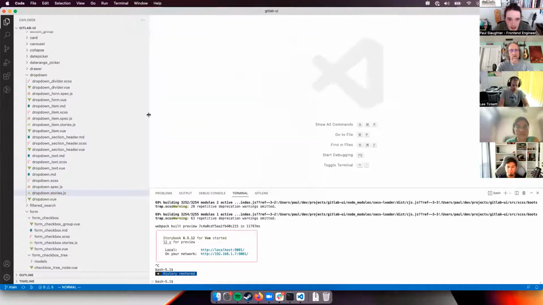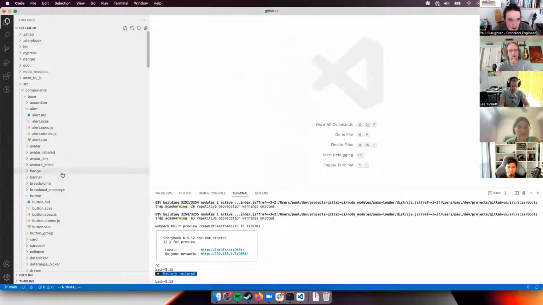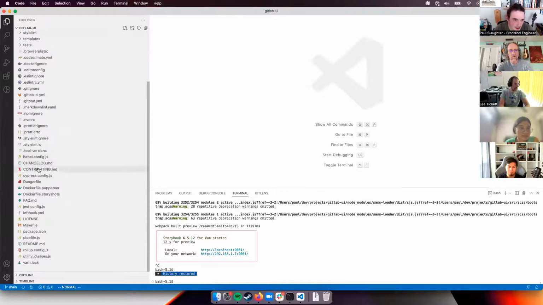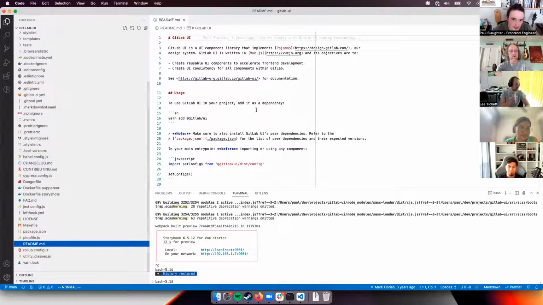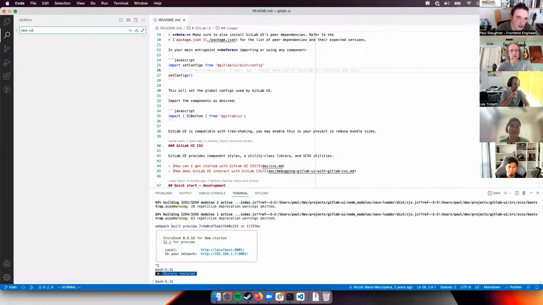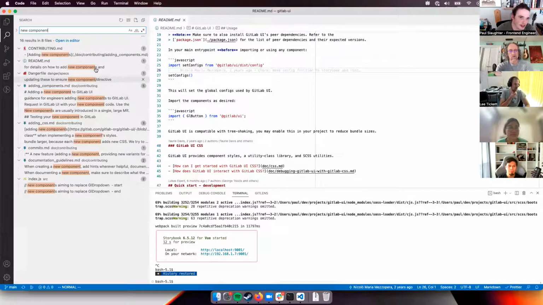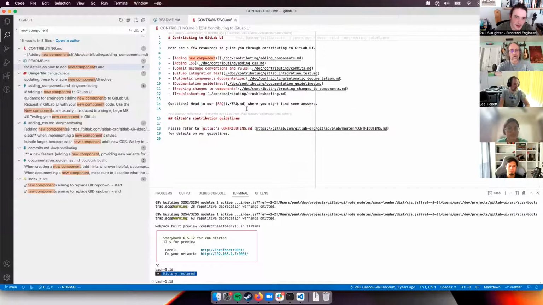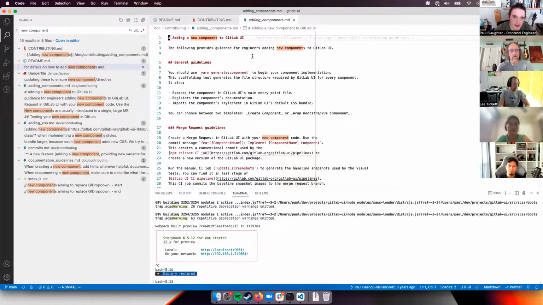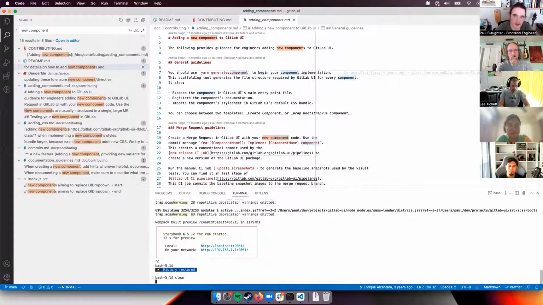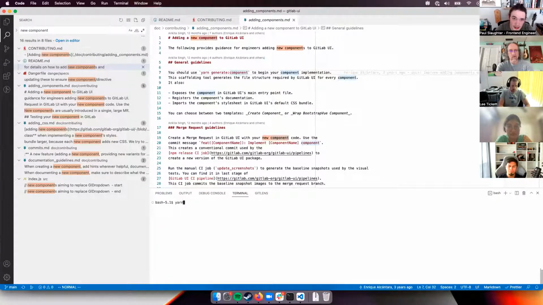Okay. And I forgot, how do we add a new component? Somewhere in here, something about a new component. Yes, for details on how to add new components. Oh yes, here we go. Adding new components. You should use yarn generate component to begin your component implementation.